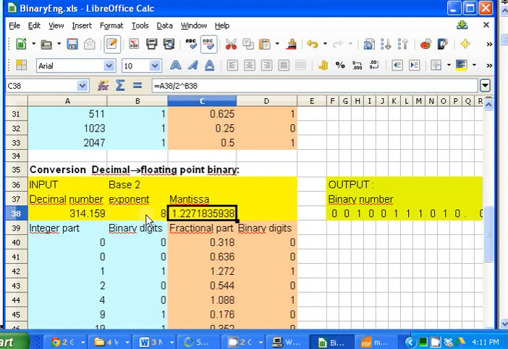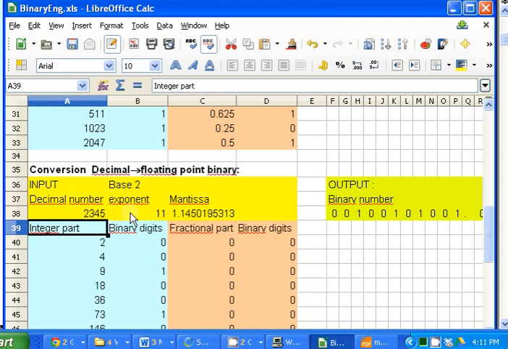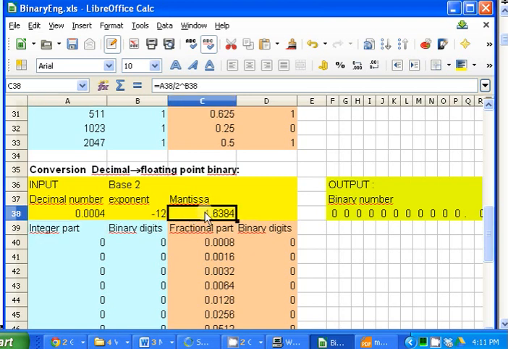If this was 2 point something, then I could up this exponent by 1. So you can see I can do any number here. I could do 0.0004. It's still true that the first digit here is a 1. Notice here that the base 2 exponent is negative, because the largest power of 2 that's smaller than this is 2 to a negative power. All right? Since the first digit here is always 1, I'm just going to ignore that. There's no need for me even to convert that 1. So because I know that there's always going to be a 1, I'm just going to subtract 1, and that gives me my mantissa part.